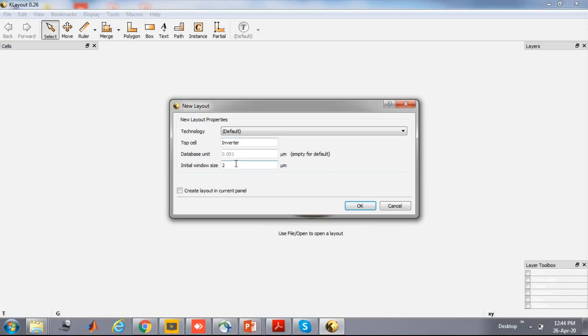You can choose the initial size of the workspace area based upon your requirement and based upon the technology node on which you are working. So we'll just change it to 1 micron. Okay, so the workspace area which we will get is of 1 by 1 micron.